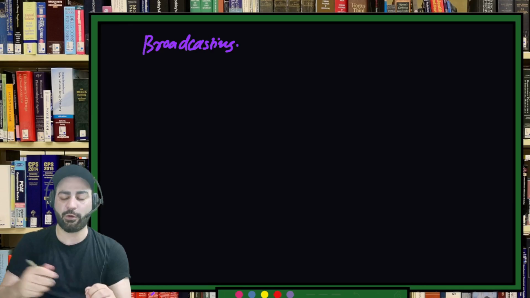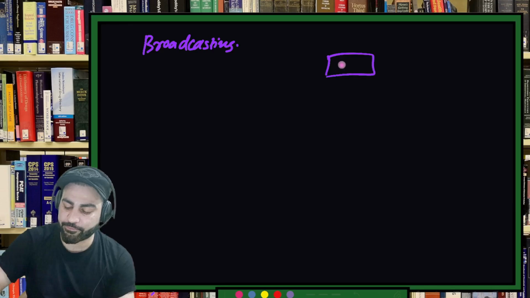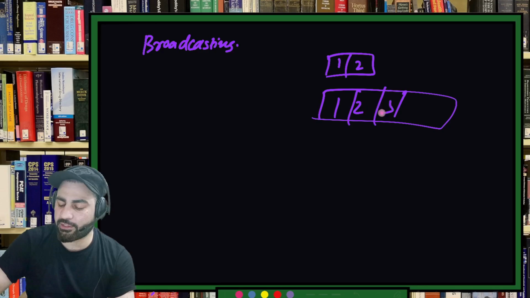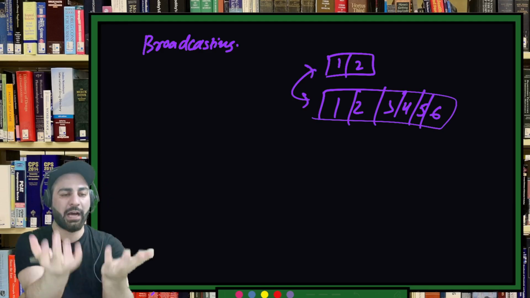Right now, let's suppose we have 1, 2, and then a list 1, 2, 3, 4, 5, 6, a simple example. You can see the mismatch here, but they'll broadcast the shape to each other.